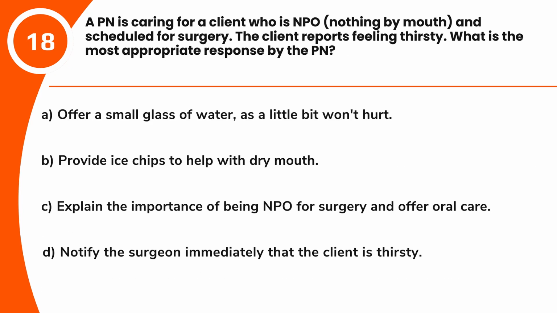Question 18. A PN is caring for a client who is NPO, nothing by mouth, and scheduled for surgery. The client reports feeling thirsty. What is the most appropriate response by the PN? A. Offer a small glass of water, as a little bit won't hurt. B. Provide ice chips to help with dry mouth. C. Explain the importance of being NPO for surgery and offer oral care. D. Notify the surgeon immediately that the client is thirsty.